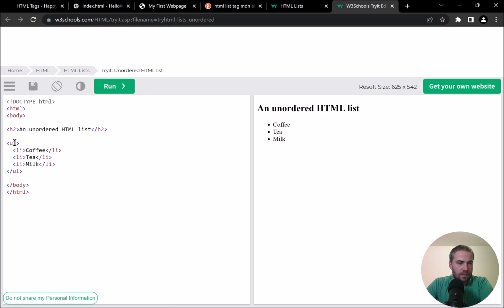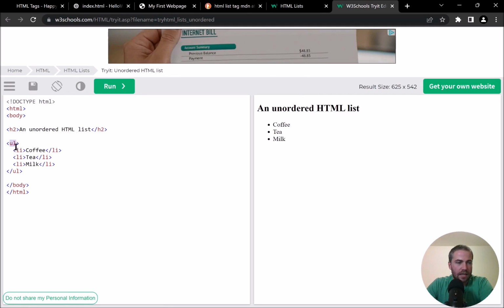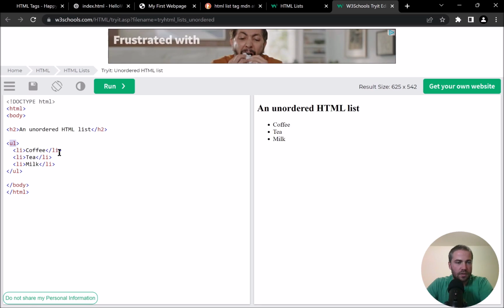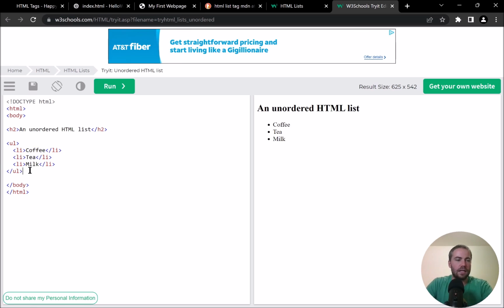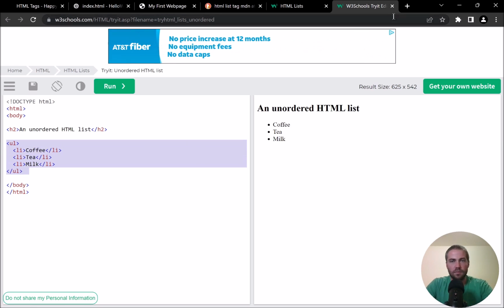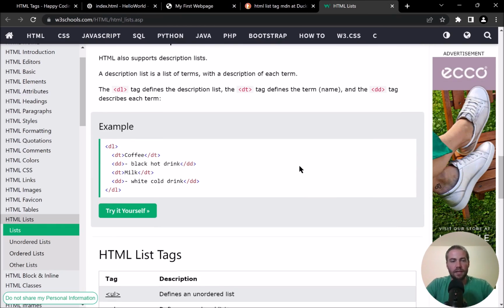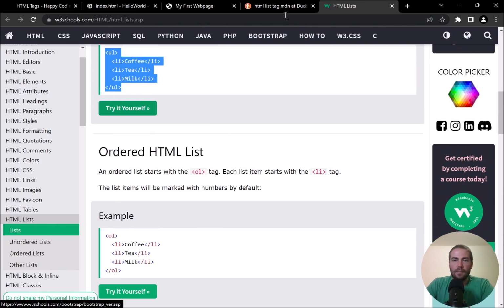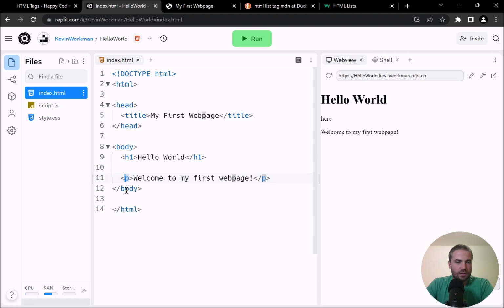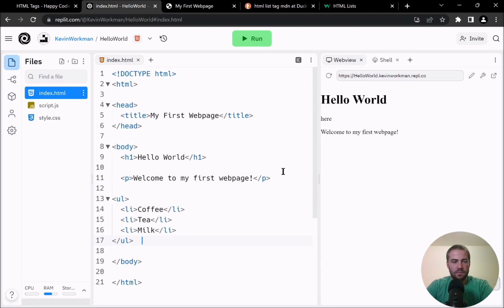It looks like if I have a UL tag and then a bunch of LI tags, that creates the list. Okay, so I can move this over to my editor, and I encourage you to read more about this if you're new to it. But I'm going to copy this over to my index.html page, give myself some white space, and just straight up paste it in.